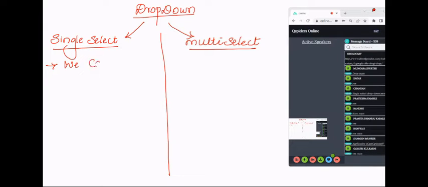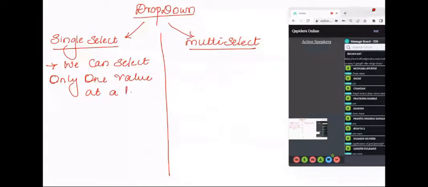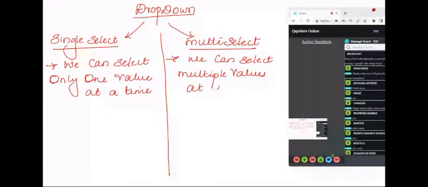Okay, single select: we can select only one value at a time. In multi-select, we can select multiple values at a time.